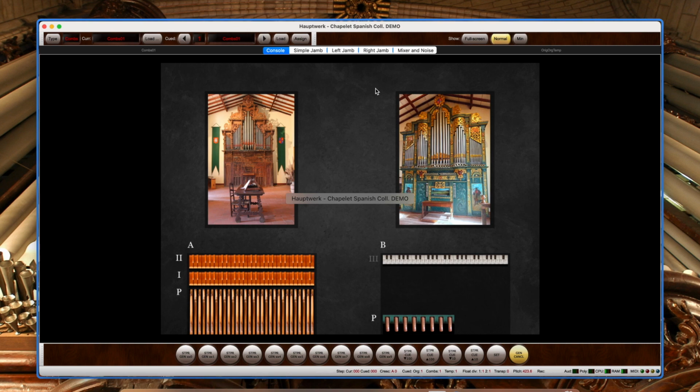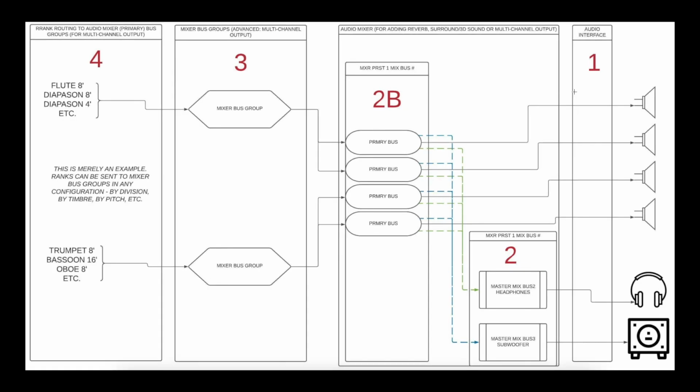The first thing that we want to do is understand basically how audio flows through the software. But we're actually going to start over here. We're actually going to start at the end, start at the result of whatever your system is. Whatever conglomeration of speakers that you have, whatever configuration of headphones and subwoofers, and maybe you have front channels and rear channels or side channels, or maybe you have 8 pairs of speakers on the left-hand side and 8 pairs of speakers on the right-hand side, or whatever that is. This is basically where we're going to start.